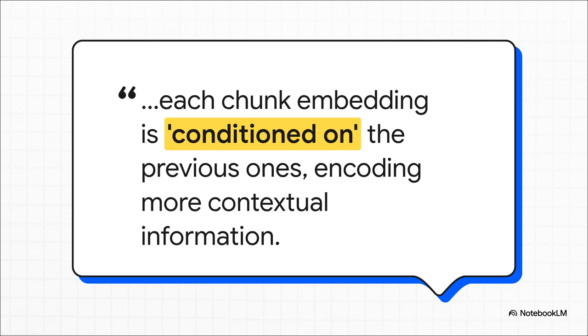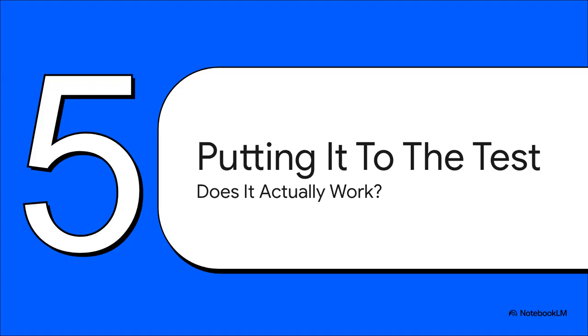To quote the paper, you get chunks where each one is conditioned on the previous ones. What does that mean? It means they're not those lonely orphans anymore. It's like every chunk got to have a long conversation with all its neighbors before it left the house. They all carry that shared knowledge, that full context with them. Okay, that all sounds fantastic in theory, but the real question is, does it actually work? Let's put it to the test and look at the proof.